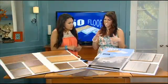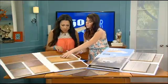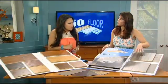I hear you've got some new options to tell us about. We do. We've got hand-scraped and soft-scraped laminate plank available, which is neat. The difference is that the soft-scraped has a smoother finish to it, and with the hand-scraped, you've got a little more grit, a little more texture.